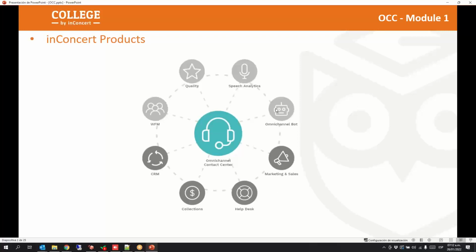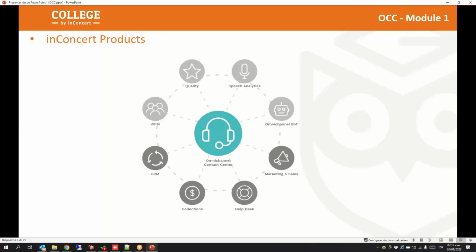inConcert has several products. inConcert is a software company, and we have many products. But Omnichannel Contact Center is the main product that we sell and use. Omnichannel Contact Center is a platform for contact centers, an omnichannel contact center suite.